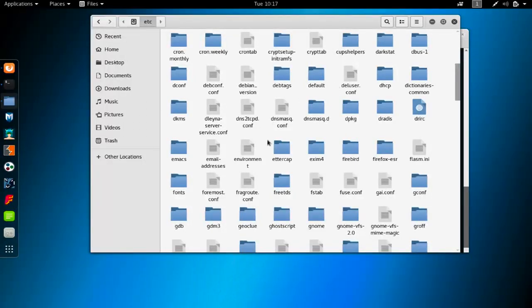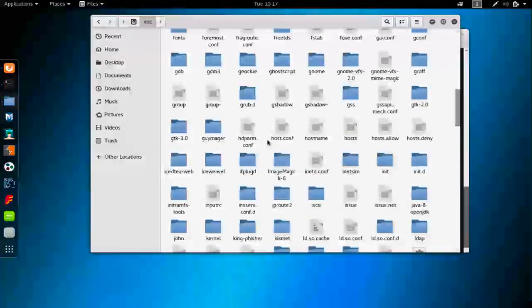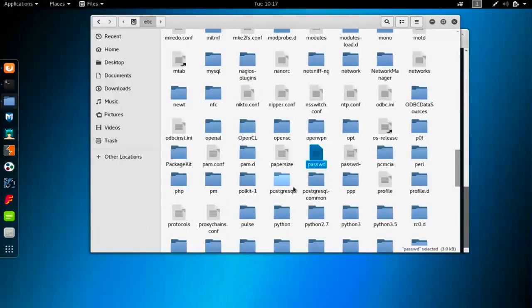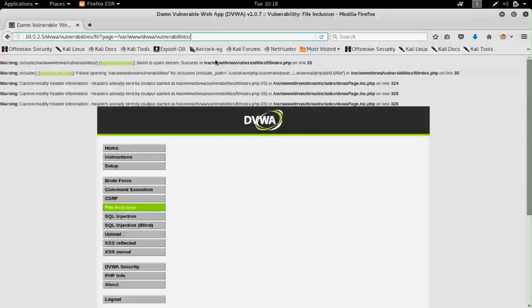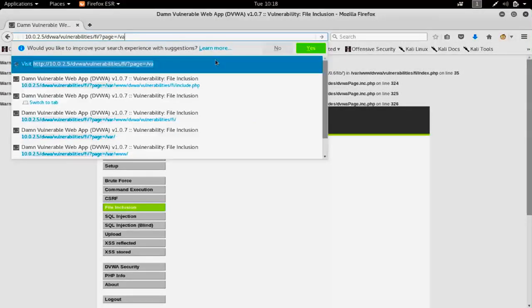By the way, here we have some other common files as well, but the passwd file of course contains some sensitive information, so I'm trying to reach that file. I will try to reach that file on the web server as well. It hashes the passwords, in fact, so we cannot get the passwords, but we can see the registered users on the same web server.